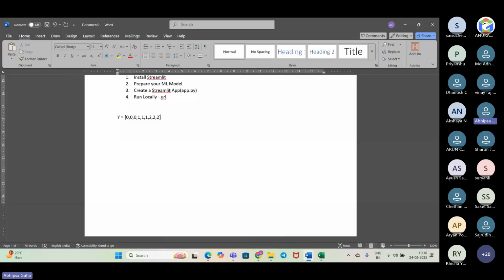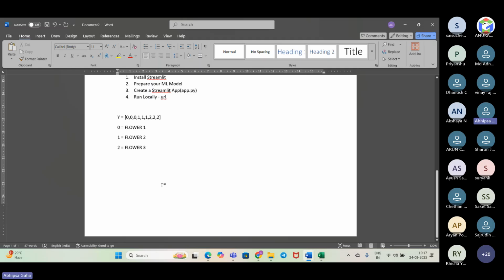That's why it is stored in this format. So zero says this is flower one, the name of the flower one, next this is flower two, next two is flower three. This is how it has taken it down.